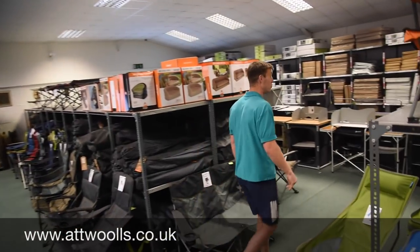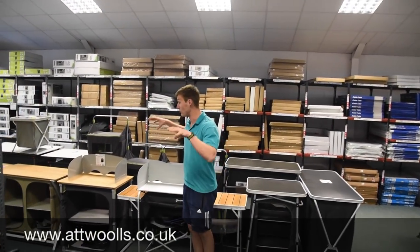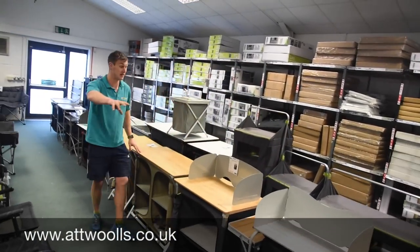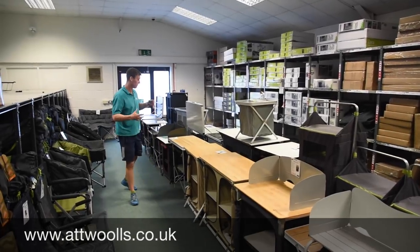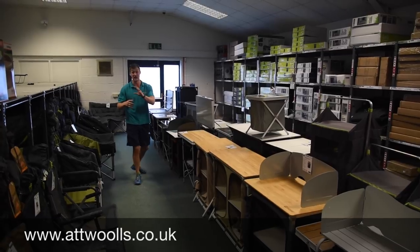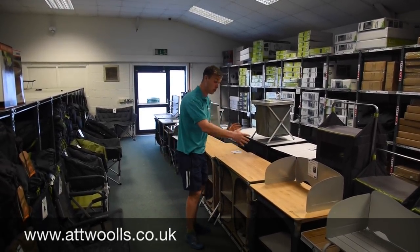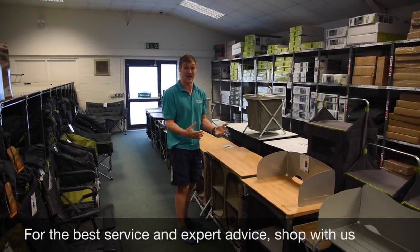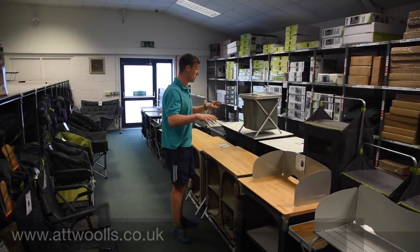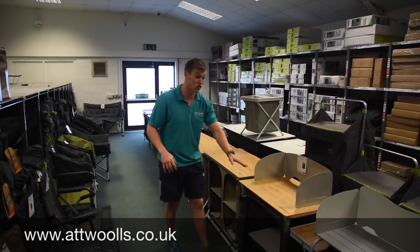Into the second part of the furniture area we've got more chairs at the back, as well as cupboards, wardrobes and tables. You can physically see it before you buy it, and we certainly have a lot of people who bring stoves they've bought from other shops to try them out and work out sizes — so you can feel like you're in the camping area and really justify if it's the right product for you. All the stock is easy to pick as you go.